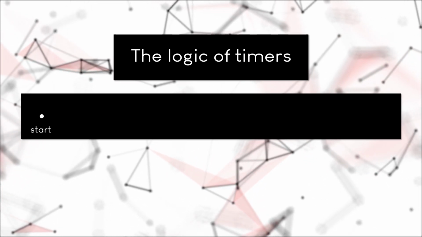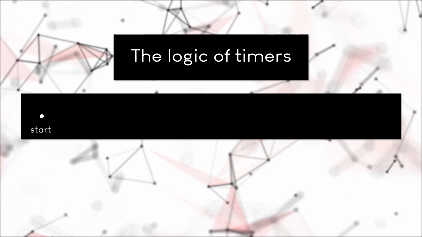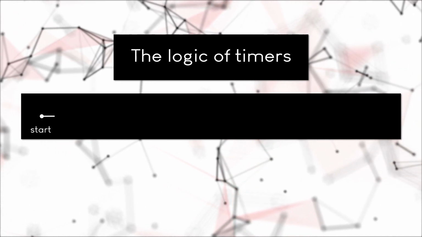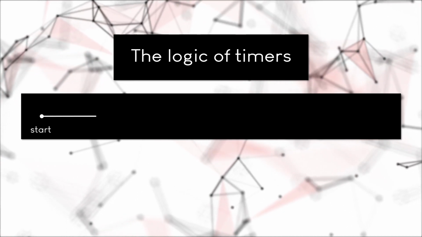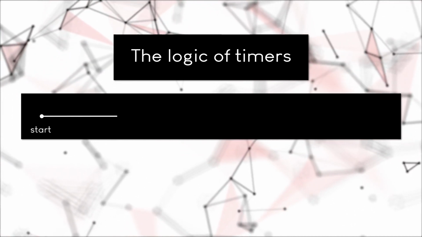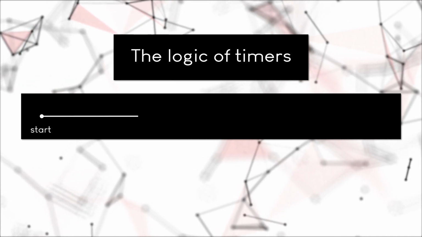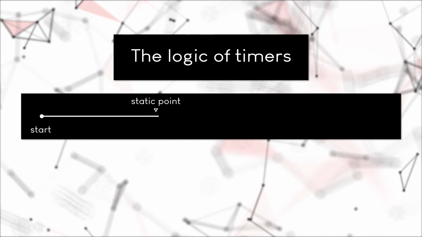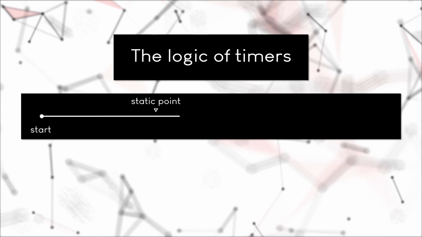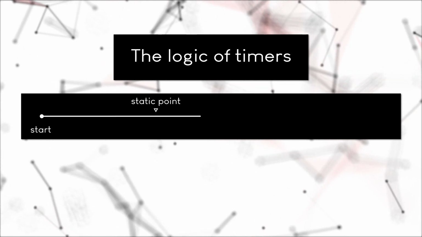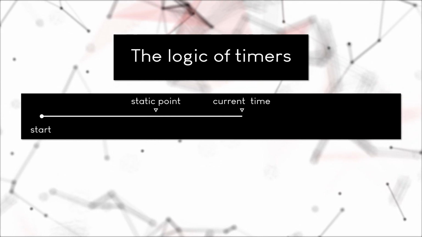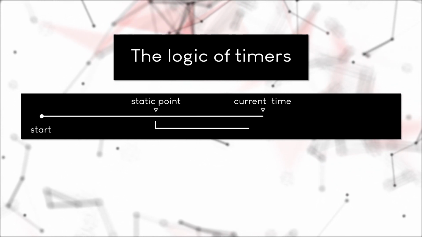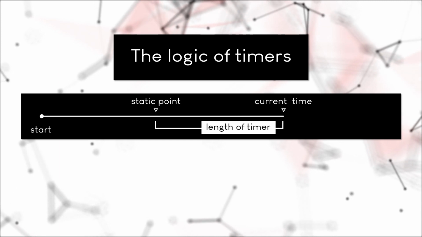Once we initiate Pygame, a timer starts to run and counts up in milliseconds. And we can measure how much time has passed since that point, whenever we want and as many times as we want. And to turn that into a timer, we need to measure a single point once. I am going to call that one a static point. And then we have to continuously measure a point after that. And I'm going to call this point the current time. And the difference between our current time and our static point is the length of our timer.